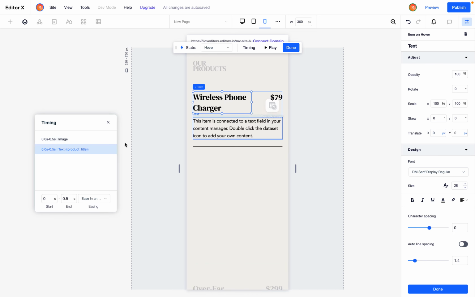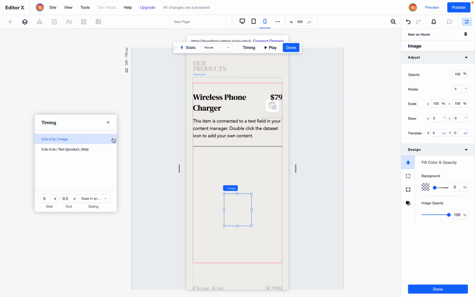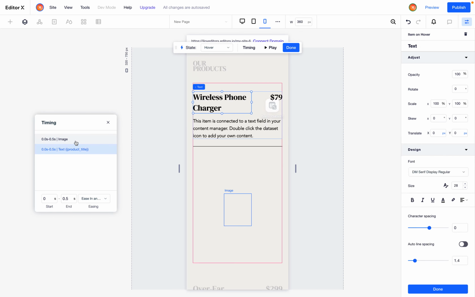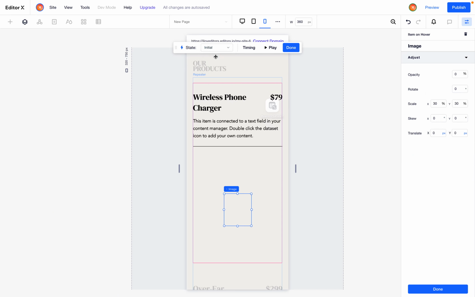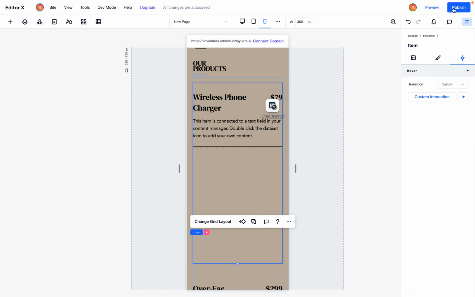And I select the image. I don't know why the text is not gone. But anyway, I select the image and remove the rotation and go to the initial state because we changed the initial state, and I will change it back to 100%. And that's it. And let's publish it again.